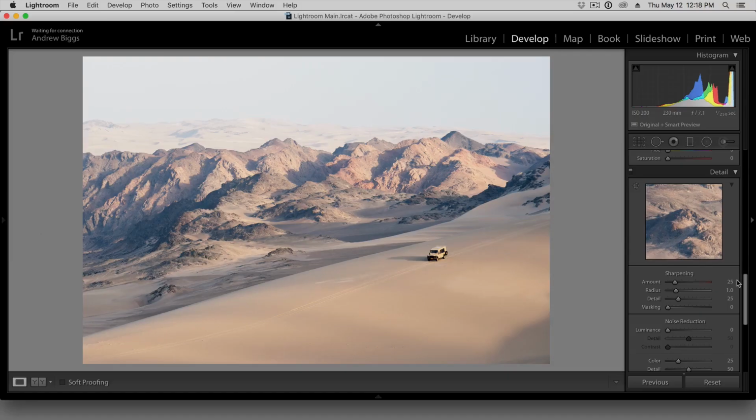There are 3 opportunities for sharpening. One of them is found in the Develop module in the Detail section. The Detail section is a global sharpening tool. The second sharpening opportunity would be with an adjustment brush, which we'll get into in a minute. And that is what I would call a creative sharpening opportunity. Maybe it's sharpening something very, very specific, like the eye of an animal, or maybe it's the eye of a human. And then there's output sharpening in the Print module. You can export an image using sharpening from the library, or you can print with sharpening in the Print module. So there's 3 opportunities. Each of them are different, they're used differently, and they're applied differently.